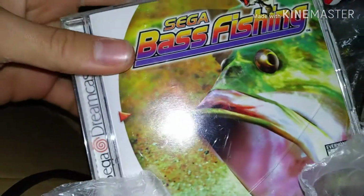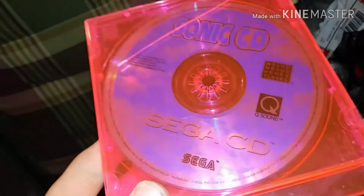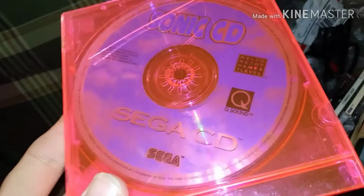We got Smash Pack, Volume 1, we got Coaster Works, alright. Ooh, Atari Anniversary Edition. Sega Bass Fishing? Huh, never heard of that. Okay, let's see what else. We got... that's a Sega CD game. Do Sega CD games work on the Sega Dreamcast?